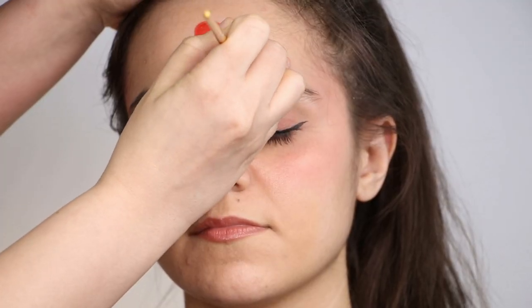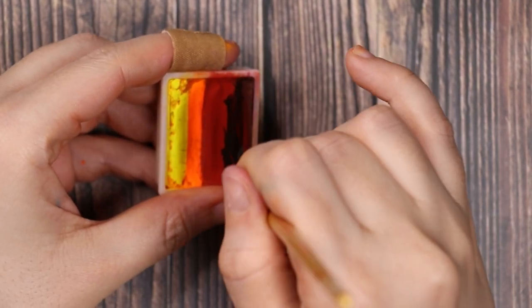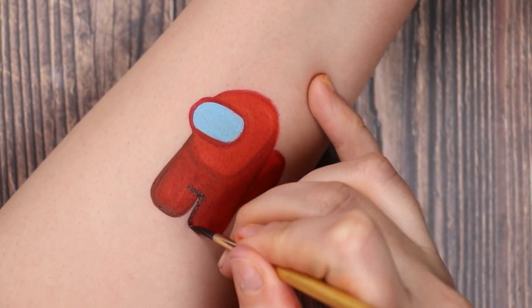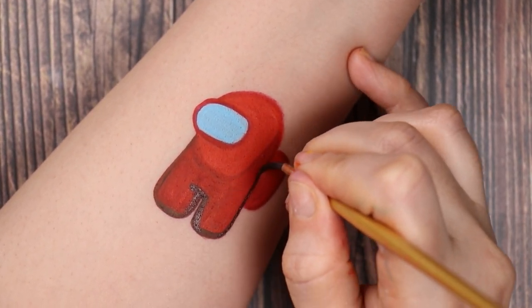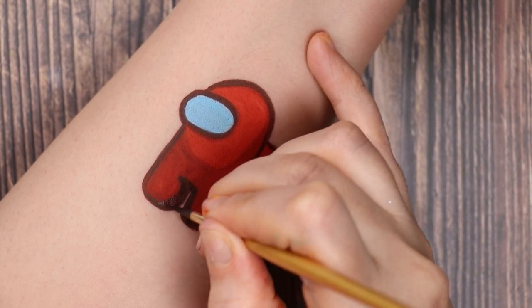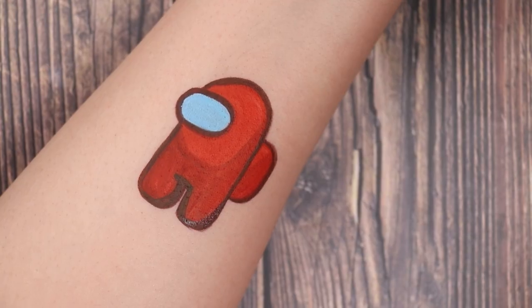Then also outline the outside of the eye, or the glasses area, and then do it on the face for real. Once you have that done, load with black and also with red, so you're getting a very, very dark shade of red or almost a maroon color to do the outlining for your design. You can use black if you like, but it might be a little bit too harsh, so learning to mix it with the color that you are using as your base might be a helpful tip just to make it look a little bit softer. And it looks really good. It looks like straight out of the video game.